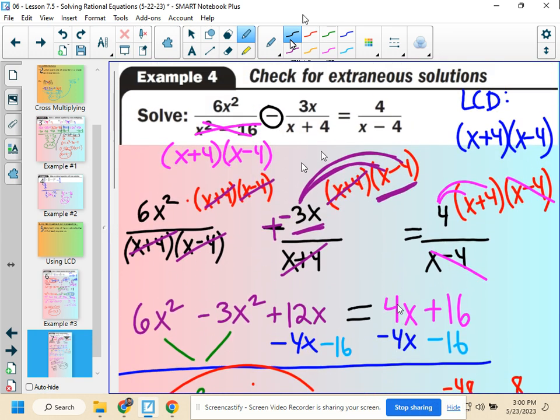So now I come all the way back up, and I go back to my original equation, essentially here, and say, all right, I just want to look at you. We said we're thinking x equals negative 4 and positive 4/3. I think that's what we said. Yep. So again, you're getting a little bit of a hint here. I'm taking it that we were thinking we're going to have an extraneous solution. It's this negative 4, right? We talked about it a couple different times. Right here, all it takes is one spot.